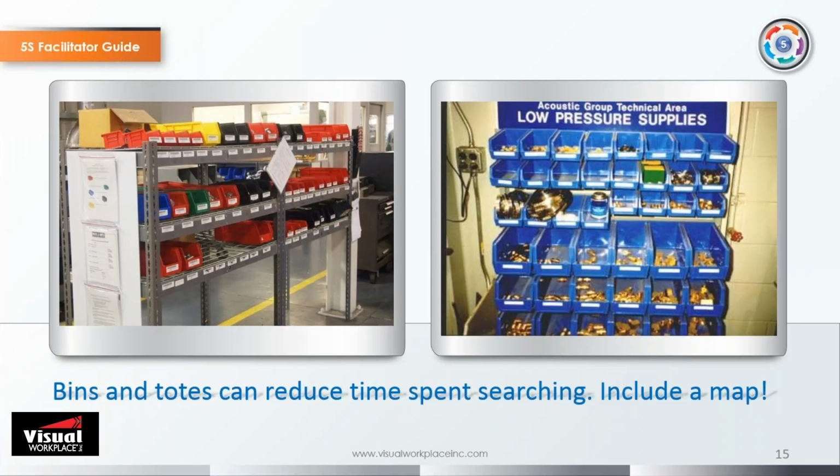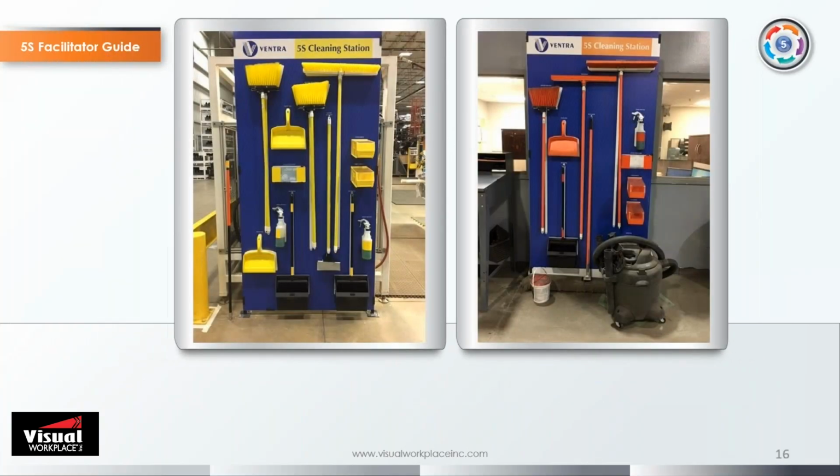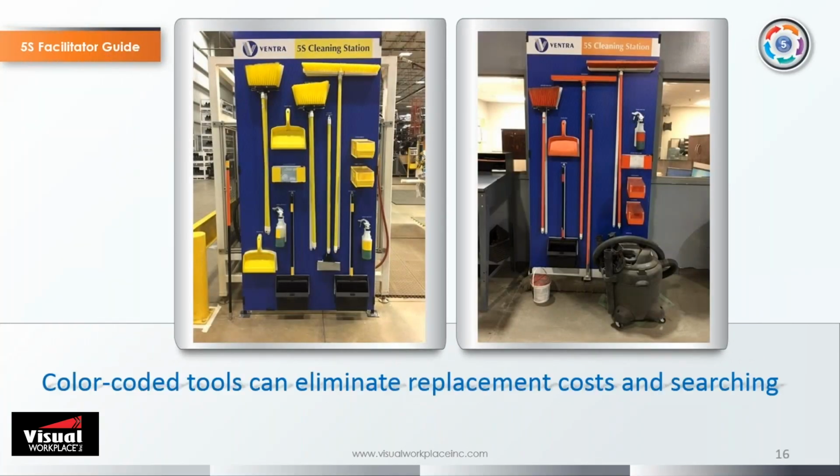We talked a little bit about standardizing the tools in your workplace for shining. Again, some examples. This particular company went so far as to color code the tools for the area. Not only did they provide tool shadow boards that were very accessible, but they color coded the handles so that tools wouldn't drift from one place to another. They were struggling with replacement costs and missing items. As soon as they color-coded the handles, all of a sudden everybody fell into line, and the tools were always where you needed them to be.